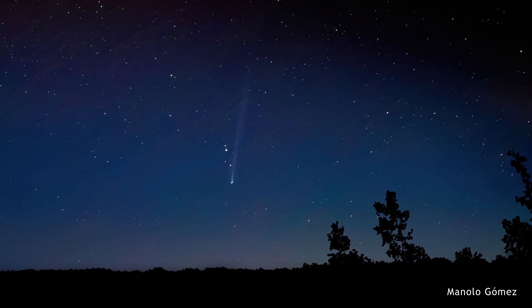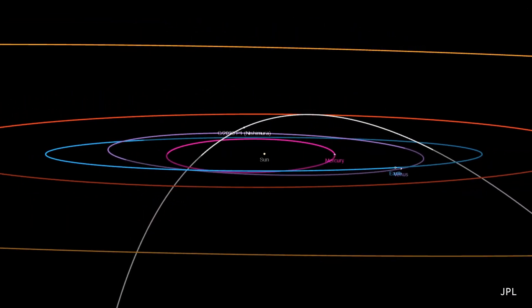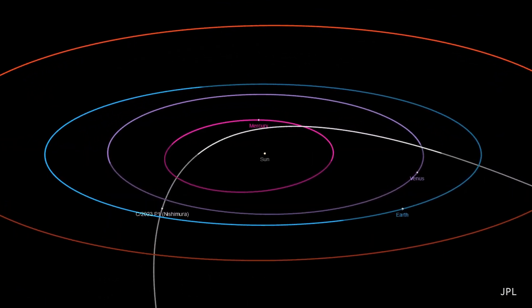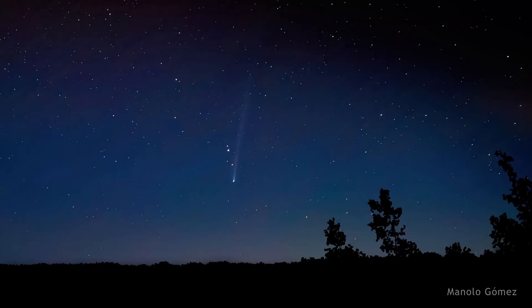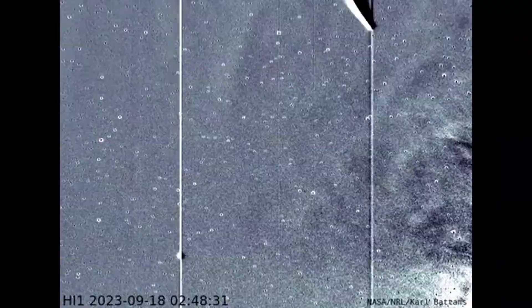A brief appearance in the evening sky in mid-September had observers at the edge of their seats. Its journey brought it to perihelion just 0.22 AU from the Sun on September 17th. Despite reaching an apparent magnitude close to +2, its proximity to the Sun's glare made it a challenging target. Pyotr Guzik managed a naked-eye sighting on September 8th, estimating its magnitude at 4.7 — but this was an extreme observation under excellent conditions made by an experienced observer. Even in telescopes it appeared as no more than a fuzzball without any tail, but when imaged with a camera the comet's tail stretched an impressive 3.5 degrees. Notably, it was captured in the coronagraph of the STEREO spacecraft, holding its form without signs of disintegration.